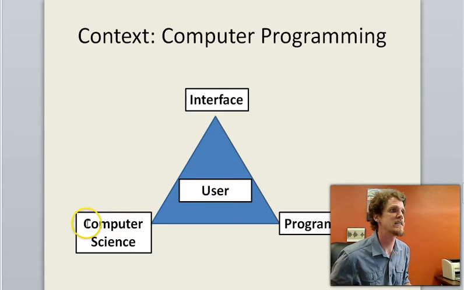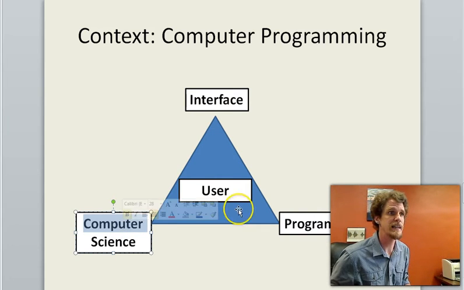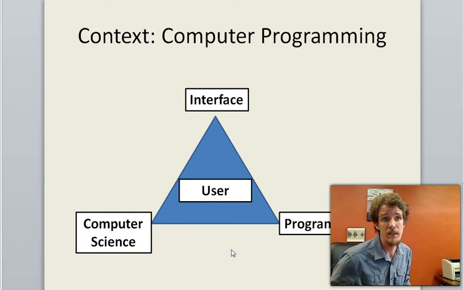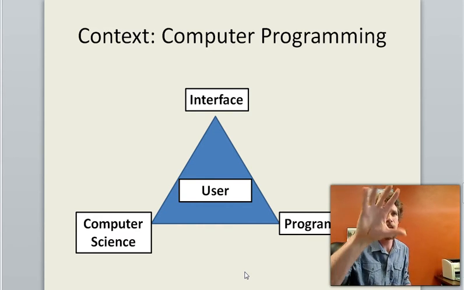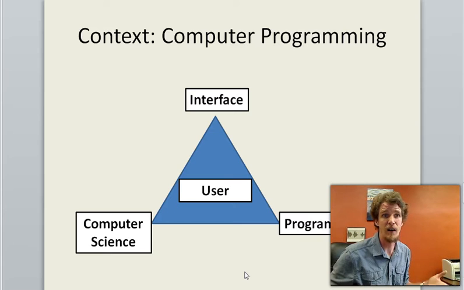Consider the context of computer science. You have programmers who are programming interfaces within the field or the context of computer science. Who should be at the center of the question? The user. Because they're the ones who have to use these interfaces. They're the ones who have to pull up the apps on their cell phone. They're the ones who have to pull up the HTML files on their computers. They're the ones who have to log into Remport, etc. So the user is, in theory, the most important component.